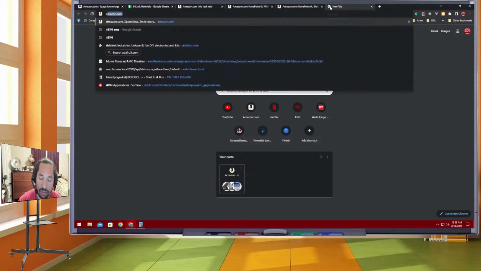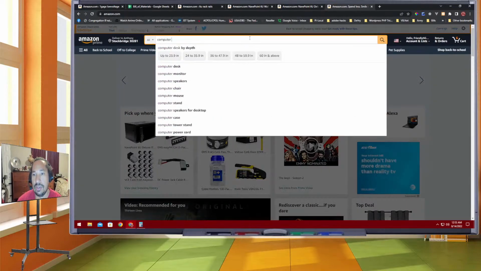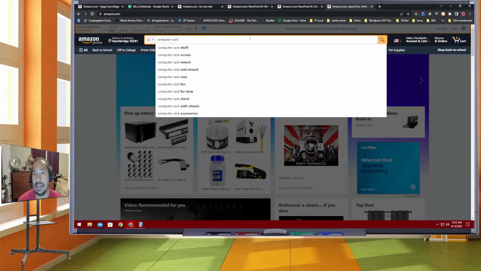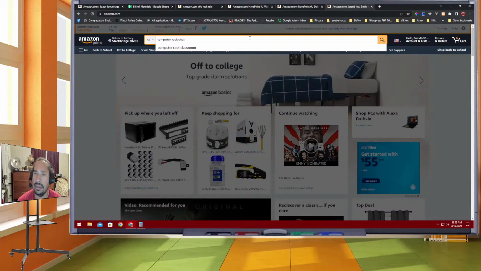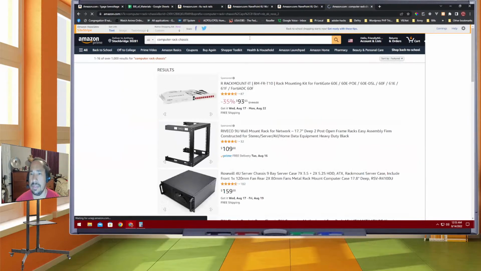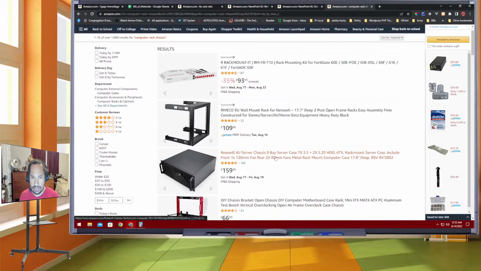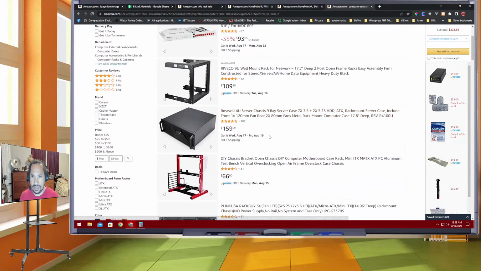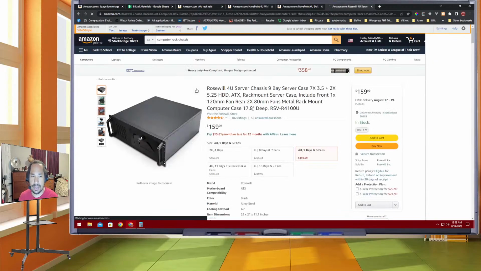So what we're going to do, we're going to go back to Amazon and type in computer rack chassis. Okay, so looking at the depth, this one looks like a shorty, okay, but it's a 4U, so that's eating up more than half your case.